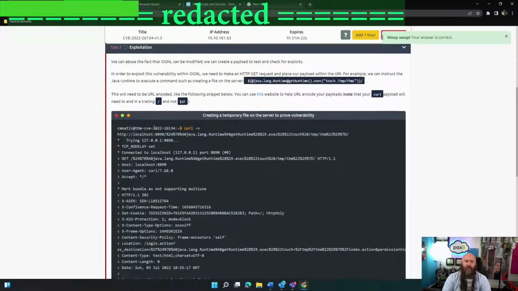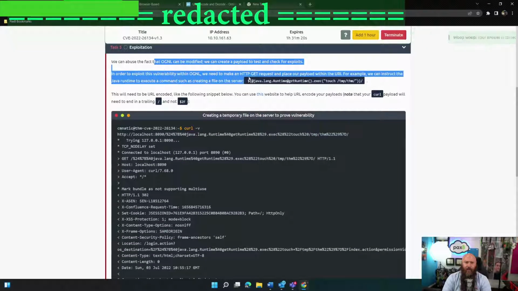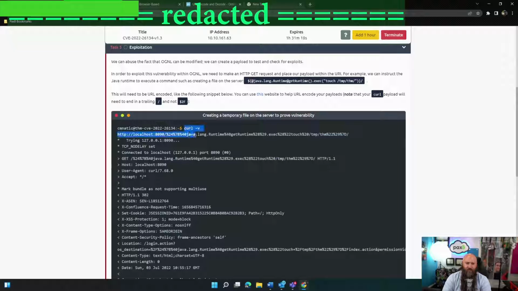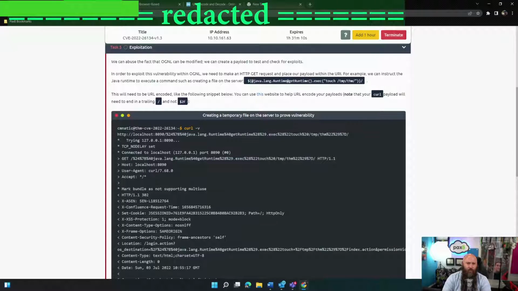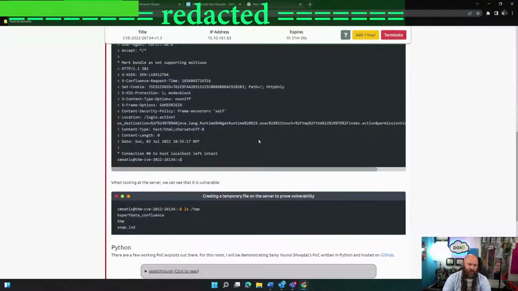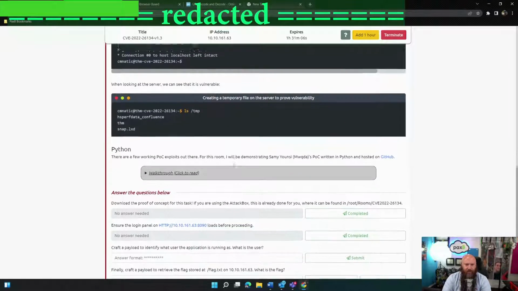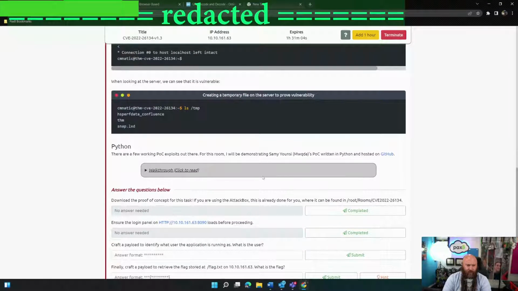We break in here and they explain what's really happening and how you can abuse this by simply using curl with an encoded command. They give you a link on how to make URL encodings, although the way we'll be doing this is not actually that way. We'll be using the vulnerability POC that was written. There's a walkthrough on that that you can follow here as well.